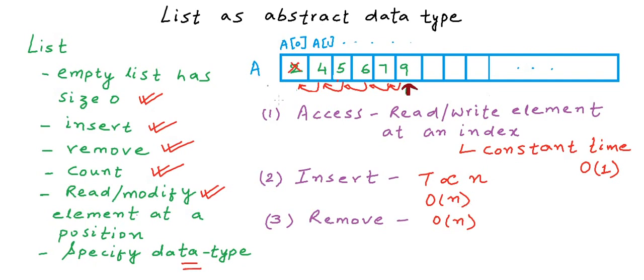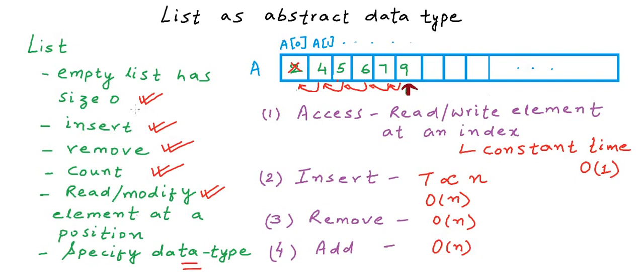Okay, now inserting an element at the end, we just said that it will happen in constant time. It is not so. If the array is full, then we will create a new array. Let's call inserting an element at the end adding an element. Adding an element will take constant time if the list is not full, but it will take time proportional to the size of the list, the size of the array, if the array is full. So adding in the worst case will be big O of n again. As we said, when the list is full, we create a new array double the size of the previous array, and then we copy the elements from the previous array into the new array.